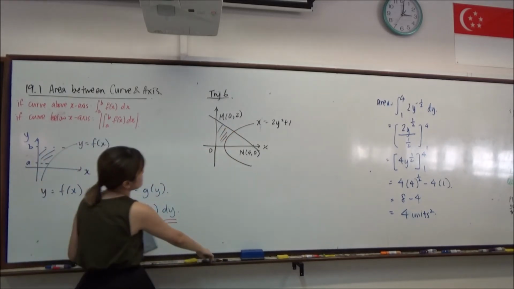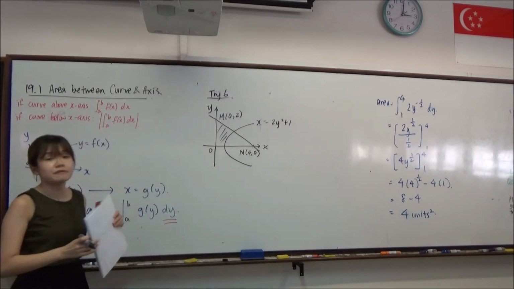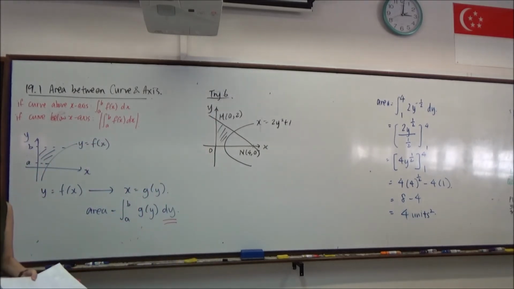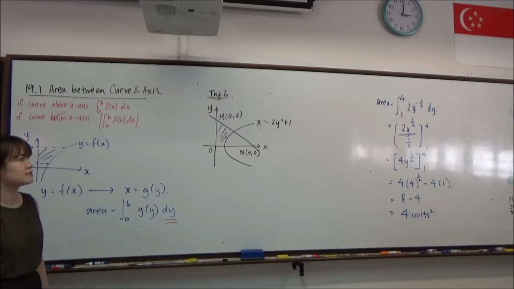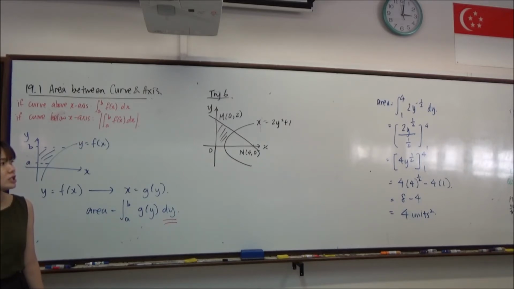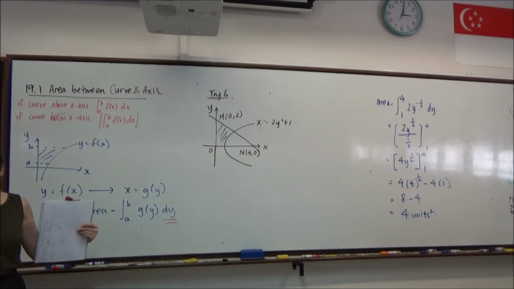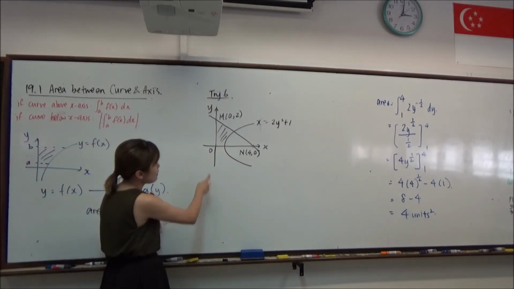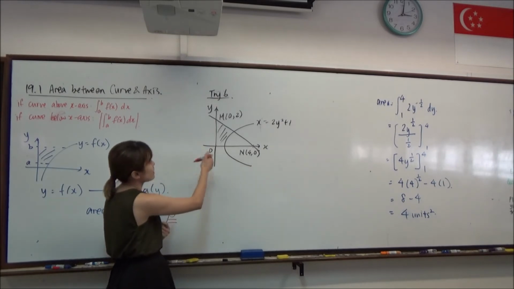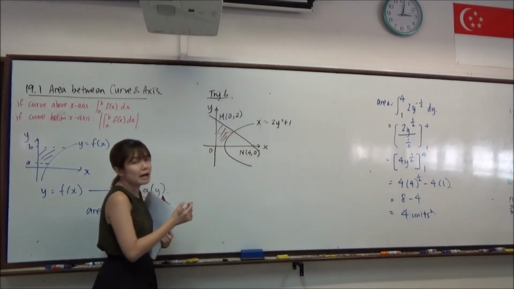Okay, so we are given this diagram and the equation of the curve, as well as the line MN, where M has coordinates (0, 2) and N has coordinates (4, 0), and we want to find the shaded area. Clearly at this point, we do not actually have the equation of the straight line. We require it later on, but in this case, the area to the y-axis itself, you can see it in 2 parts.